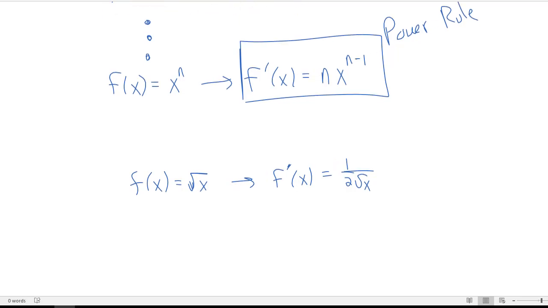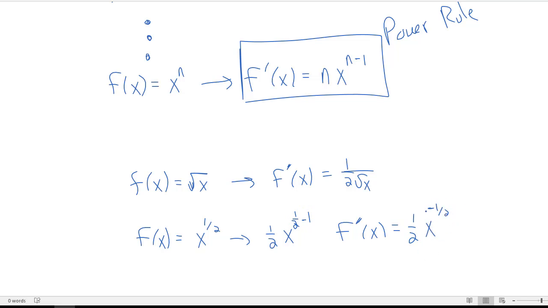Now we can use the power rule to do this. Right? We can write the square root as a 1/2 exponent. And then if we apply our power rule, we're going to take that exponent, pull it in front as a coefficient, and then we're going to subtract 1 from our exponent. So we're going to take 1/2 subtract 1, and that's our derivative. So f prime, so remember, this is going to be 1/2 x to the negative 1/2 when I subtract those exponents.